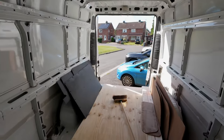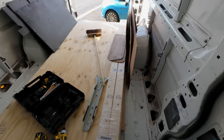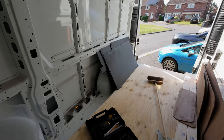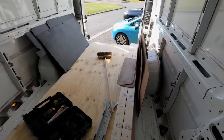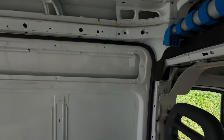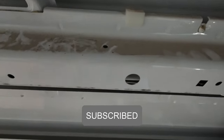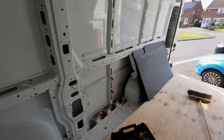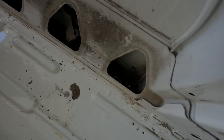Off. All stripped out, so I'm gonna get rid of some of them boards out of the van, and I'm not gonna throw anything away yet because it could come in handy even if I'm not reusing them. But yeah, so we can get it all wiped down. It's a bit mucky. Get it all wiped down clean and smelling a little bit better. I need to get a Hoover at some point and get down in these bits down there. Let's get some stuff shifted out and get a bucket of soap and water in here.